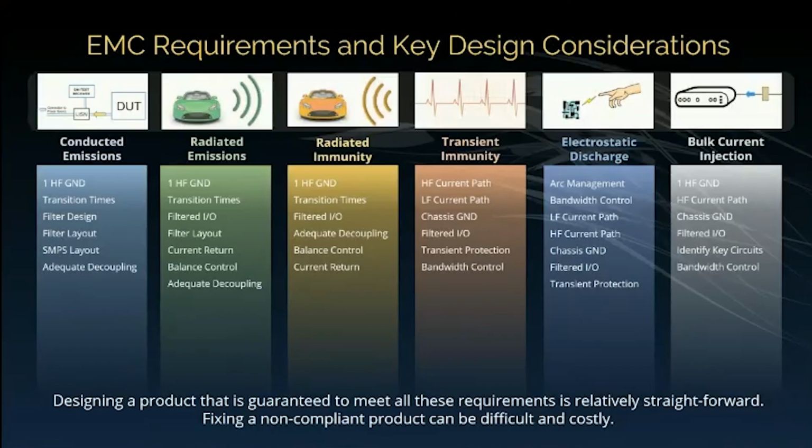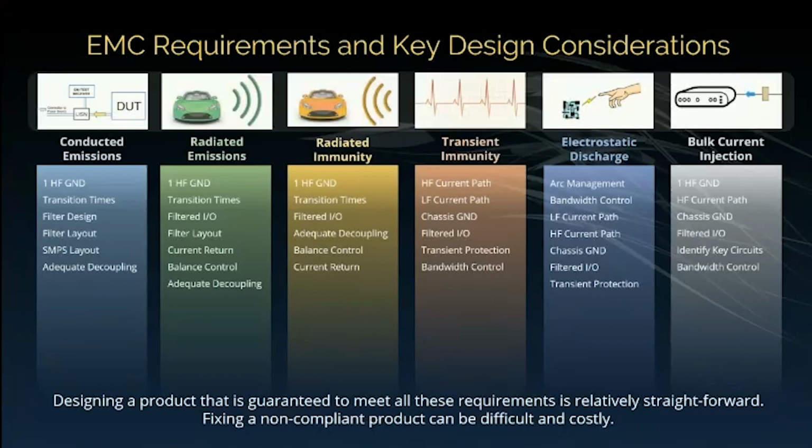I'm going to share my screen, hopefully here. So I work with a variety of different industries, and EMC can mean different things depending on which industry you happen to be working in. These are pretty much the 6 main electromagnetic compatibility requirements or tests that people usually need to comply with. Not everybody needs to comply with all 6 of these.